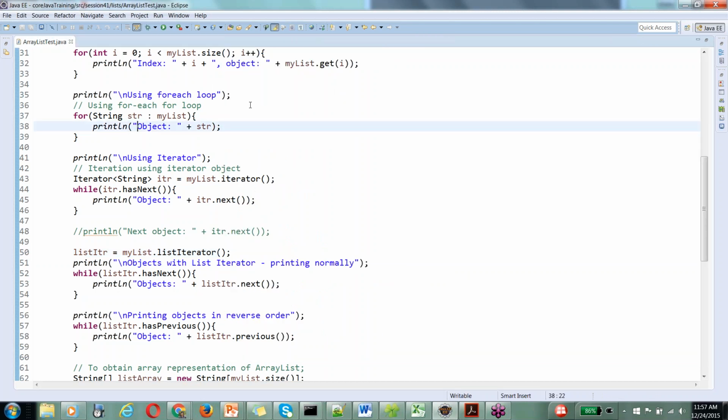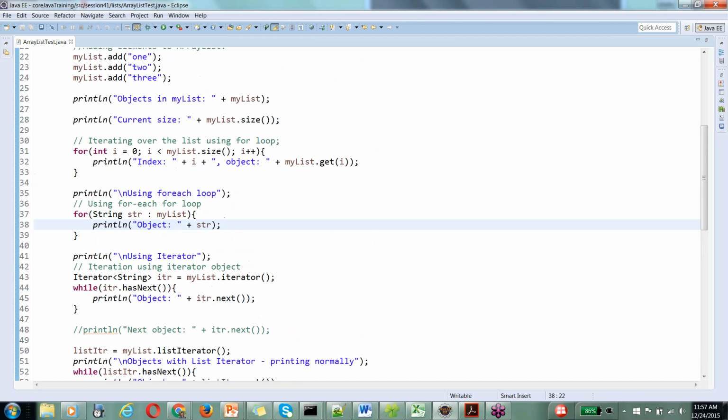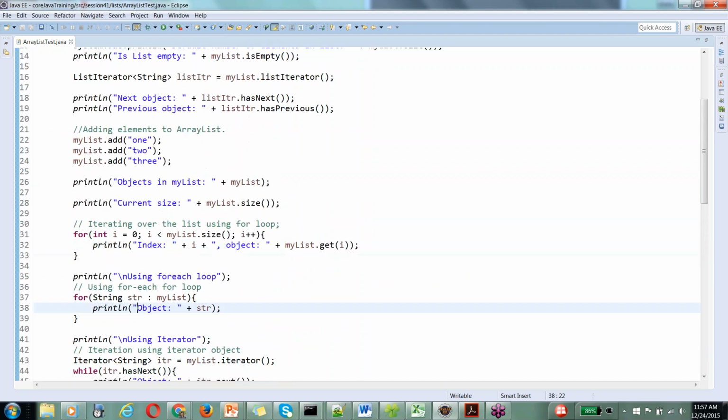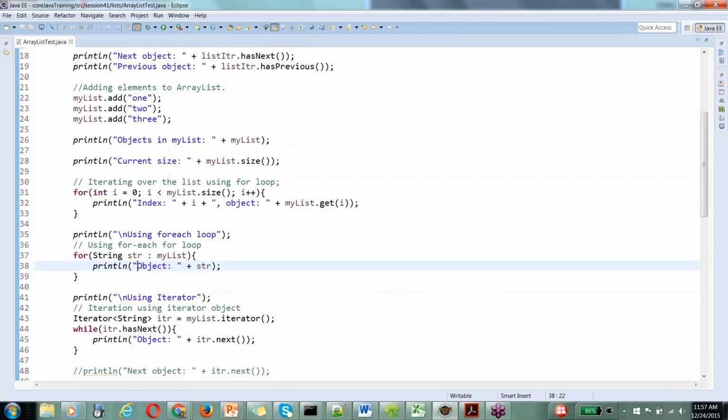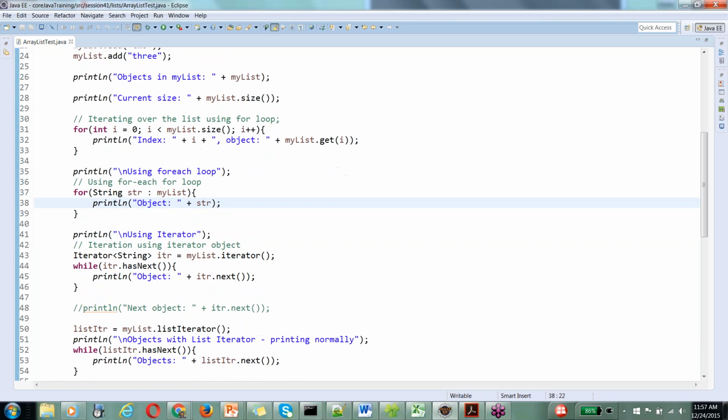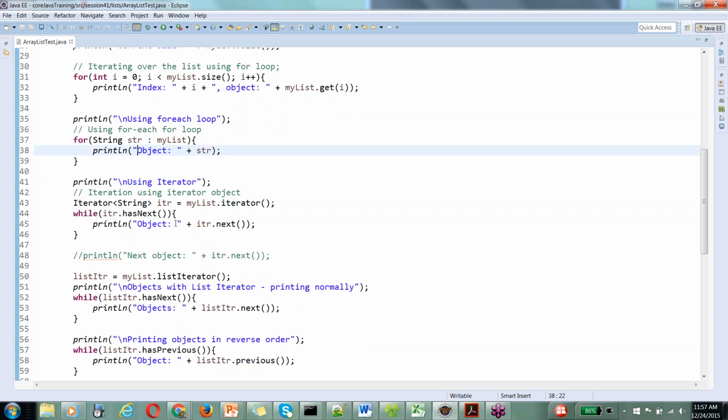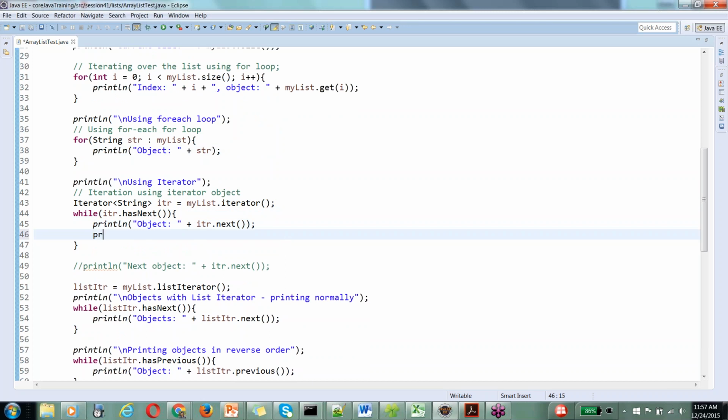Okay, so let us try to add one object. Say for example, you have hasNext. You read one particular object. What do you want to do?